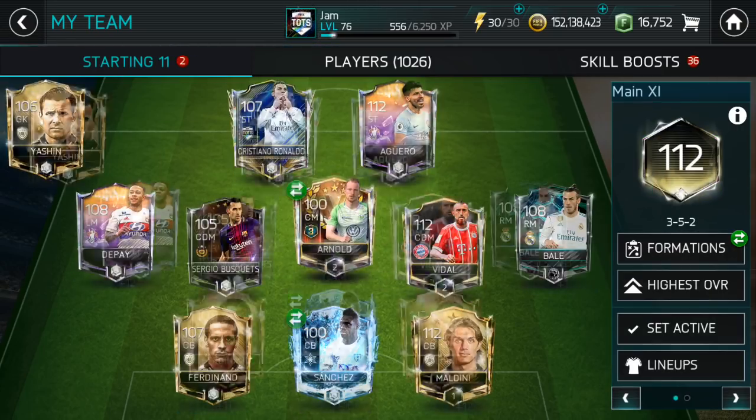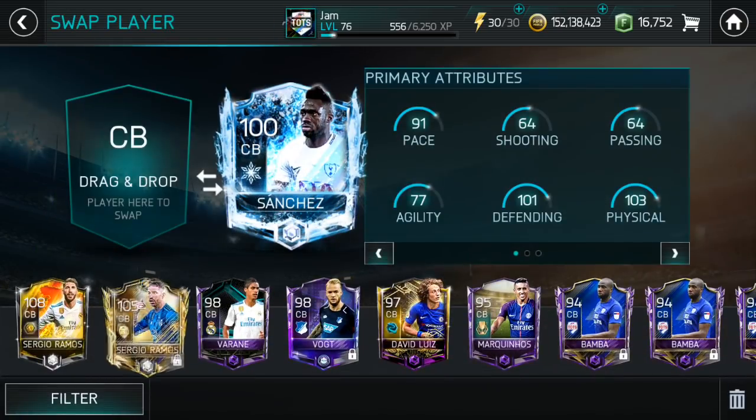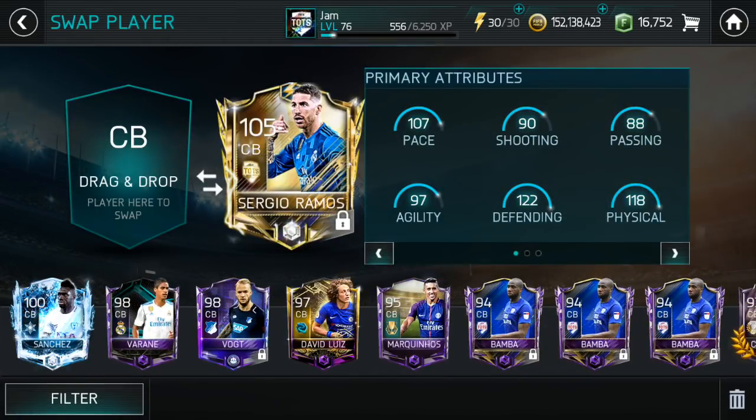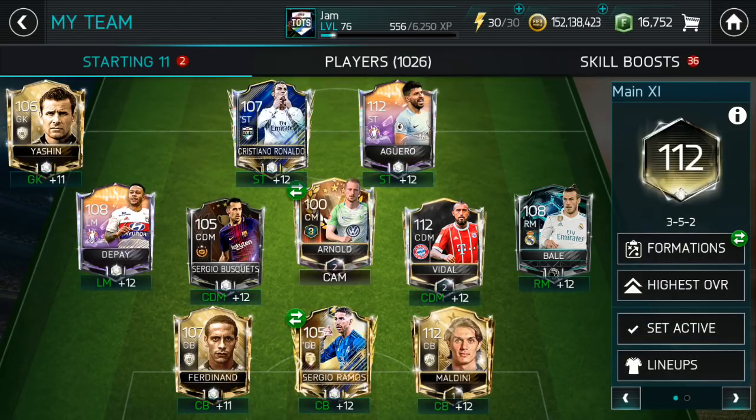Also, guys, let's just go through and do this. So that's the team at the moment. We are using Arnold in a CAM position because we are using him in tournament. He's a decent card to play with. But let's go through and melt the campaign version of Sergio Ramos into his Ultimate TOTS version, because it looks pretty sick, guys.